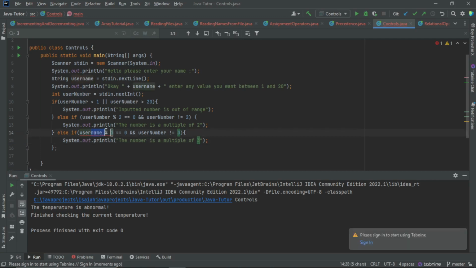Oh, use userNumber instead of user. Let me make the correction. So userNumber instead.